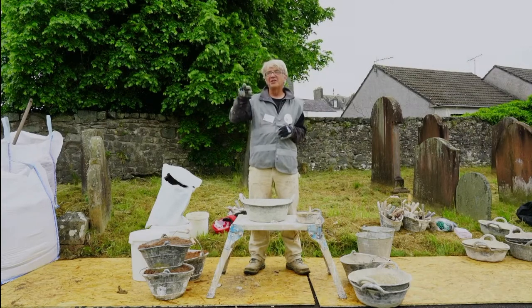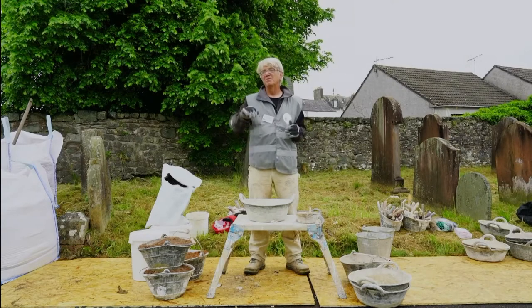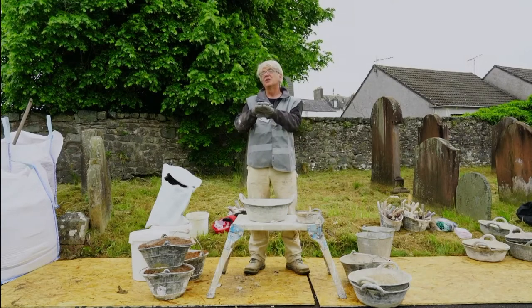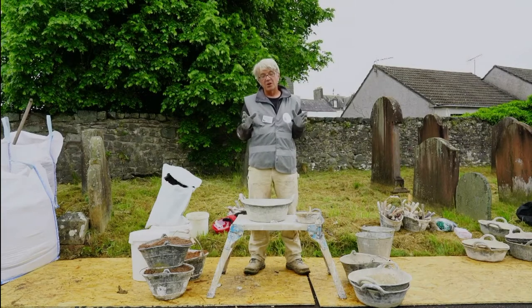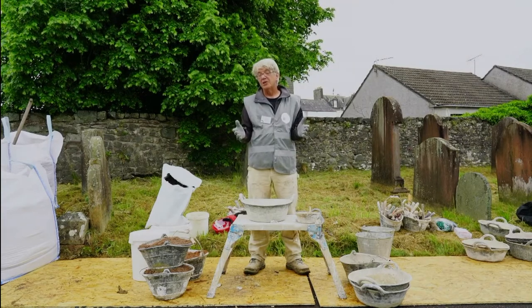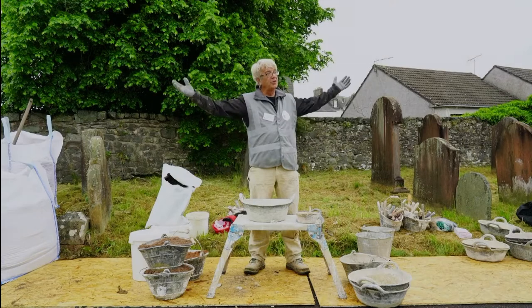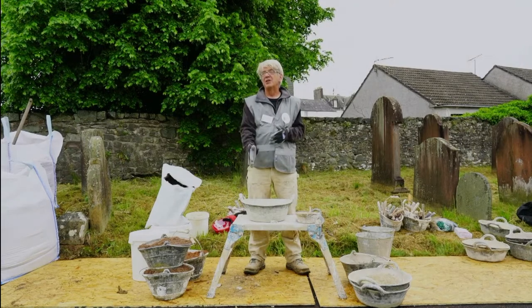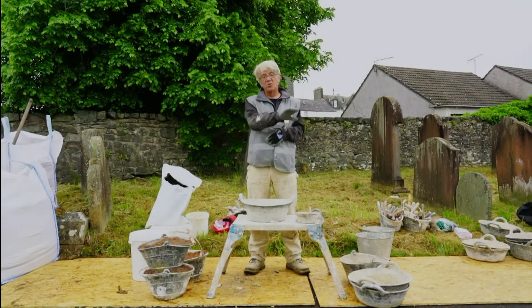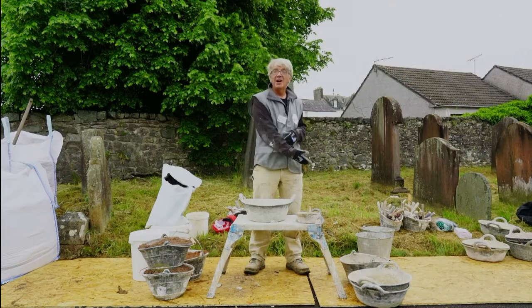Water only needs a passageway 1/1000th of a millimeter to go through. If you've got that between your mortar and your brick, your building is a wet building. So they concluded that the worst possible mix, as I say, was one cement to five sand. That's what all our new houses are being built with. Hence, we have to have cavity trays in our new houses now, so that the water that passes through the mortar joint and runs down the inside of the wall can come out again.